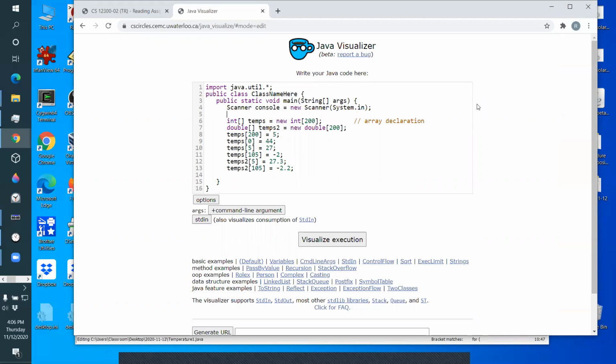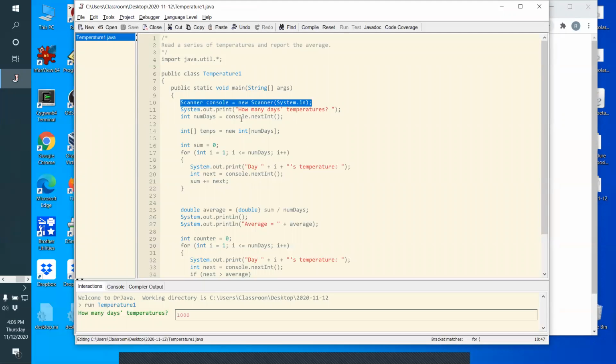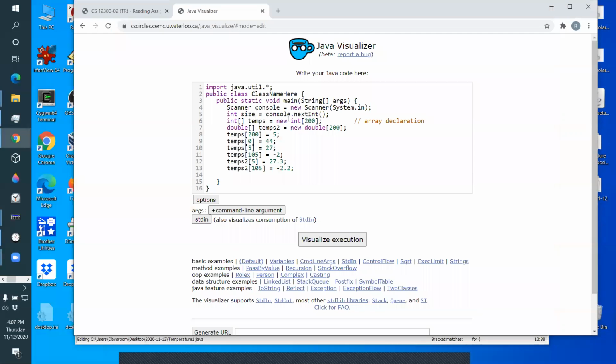And then I'll create an int size. I won't bother prompting. I'll just say int size equals console.nextInt. Just like over here, I'm going to read in the size of the array. And then I can use the user input for the size of the array.